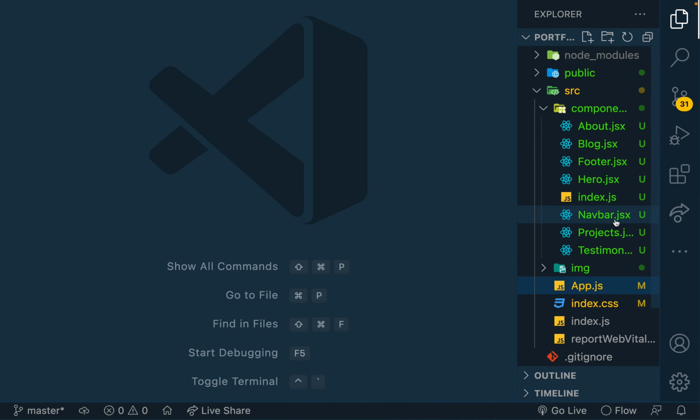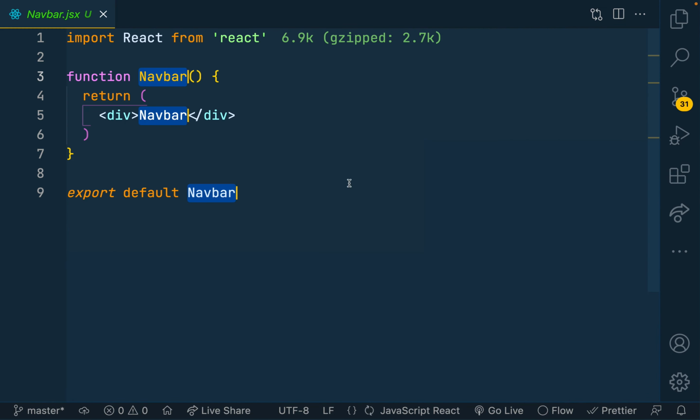If I open up the nav bar here, maybe create a little bit more space. My nav bar would have my name and then the different menu items that you would click on.